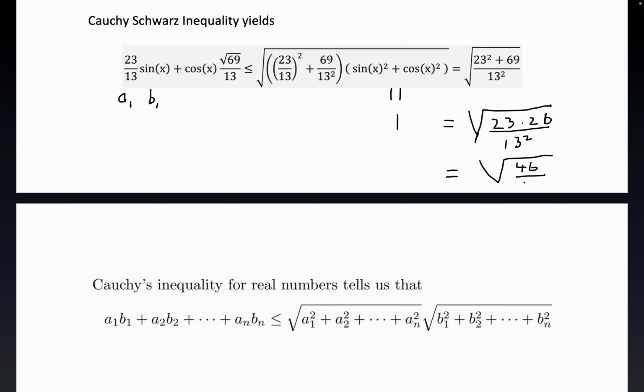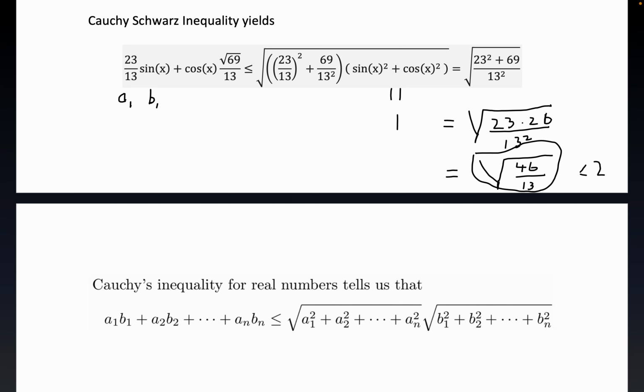Square root of 46 over 13. And I'm not going to go to the trouble to simplify this. This is a number that would be less than 2, which is not too hard to see because 52 over 13 is 4, right? And then the square root of 4 is 2. So whatever this number is, it's slightly less than 2. Somewhere it's less than 2 for sure. And I'm not going to go to the trouble to do the rationalization. It's no big deal. I'd have to know how to multiply 13 by 46. We can just leave the answer that way. It's fine. It's acceptable. Okay.